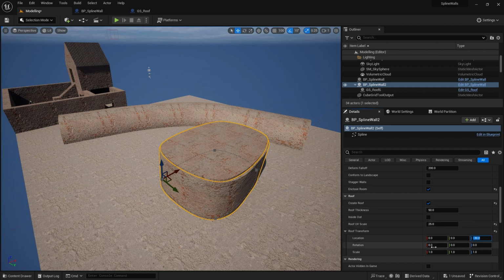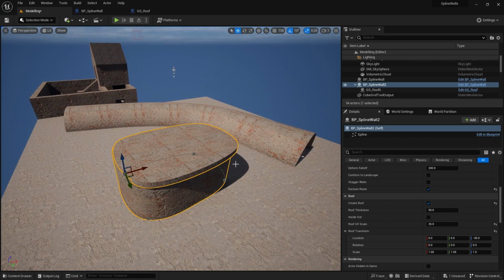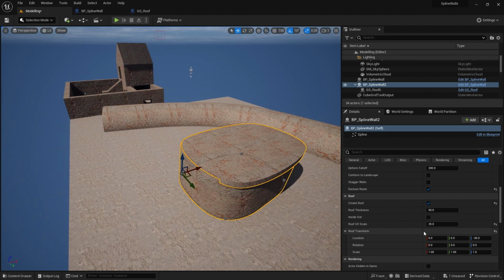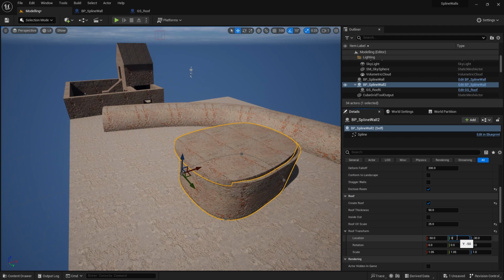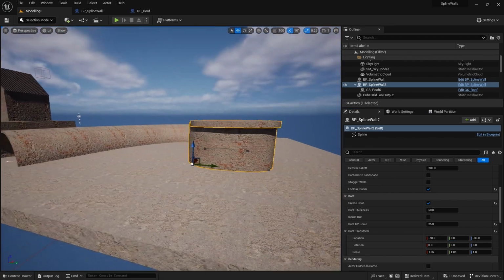What we can do is we can up the scale slightly. So let's just do 1.05, 1.05. And you can see that it has scaled the roof slightly. Now, there's no easy way to work out the center position. So what we now need to do is change the location slightly here. So maybe we could do minus 50, or 0 here, and then just eyeball it to see if the overhang's what we want.